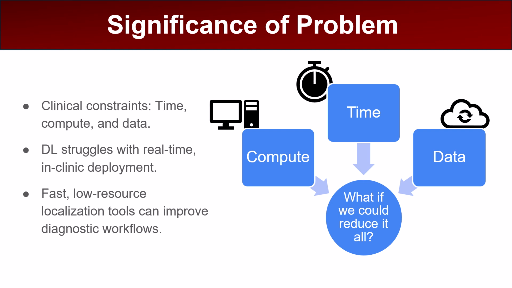When deploying imaging-based diagnostic tools in the real world, we face three major constraints: time, compute, and data. These are represented on the right. Deep learning models, although powerful, often require long training times, high-end GPUs, and massive labeled datasets. As a result, many healthcare facilities, especially in low-resource environments, cannot readily adopt them.